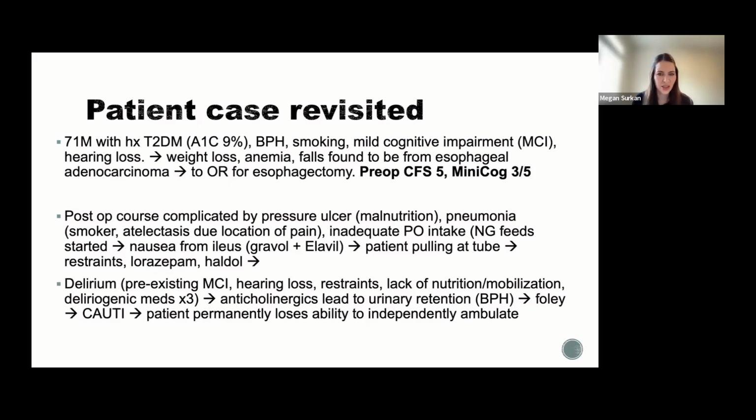And then also these extraneous tubes. If someone already is cognitively impaired, we want to avoid that as much as possible, because the downside of Foleys and NGs is people are restrained, tied down 24/7 essentially, as long as these tubes are in. And then the delirium, again, probably predictable given all his risk factors and anticholinergic medication use. When you combine that with BPH, it isn't surprising that there was urinary retention.